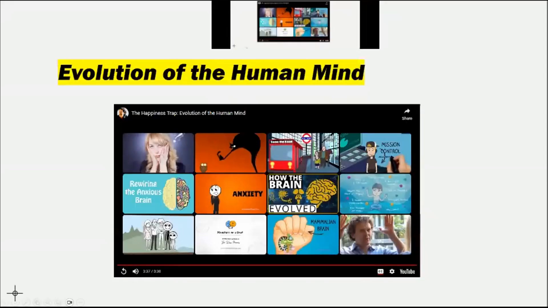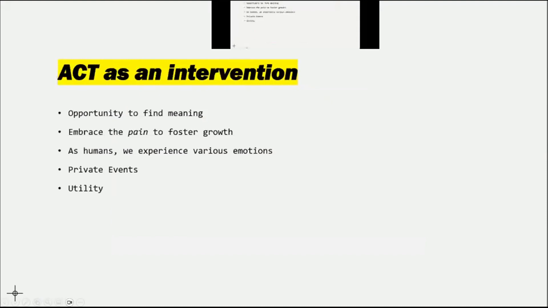With that video, the idea is to really illustrate how humans are set up in their environment to operate. It talks about how in the very early stages of human existence, survival was the biggest motivator — really just wanting to make sure they were able to get by. That's evolved over time, and some of the same things we may see are transferred into the present day, but now there's a lot more taking place. With ACT, the idea is: can we identify what some of those challenges are and figure out a way to make them a little bit more productive for ourselves?